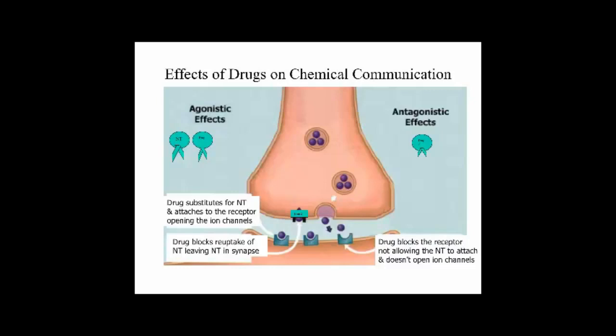Here we go. We're going to play a quick game of agonist or antagonist. We've got some drugs here. You tell me, is this an agonistic effect or an antagonistic effect? Starting with cocaine. Cocaine blocks the reuptake of dopamine and norepinephrine. What are dopamine and norepinephrine? Neurotransmitters. That's what we're looking for. So if cocaine is blocking the reuptake of a neurotransmitter, are we looking at an agonist or an antagonist?